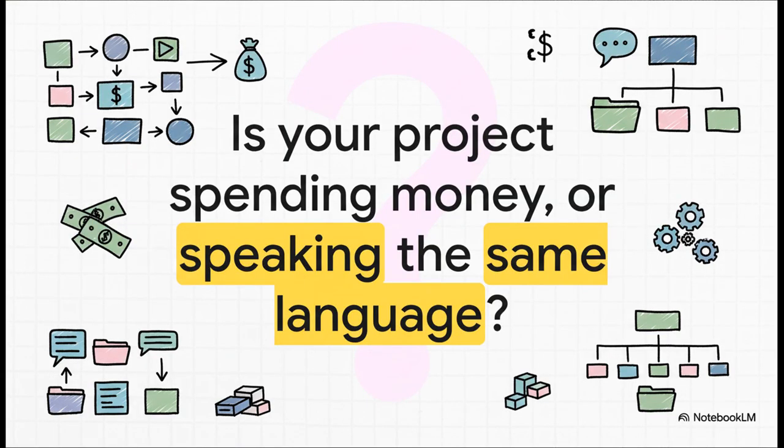So, I'll leave you with this question to chew on. Think about your project or your whole organization. Are you guys just spending money and tracking it in a dozen different ways, or is everyone, from the accountant in the office to the engineer out on the site, truly speaking the same language? Because that difference, right there, that's often the real key to success.